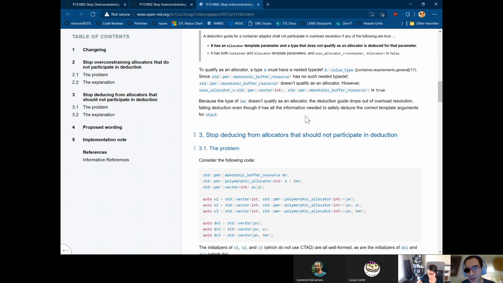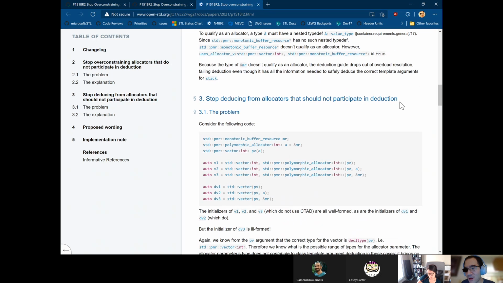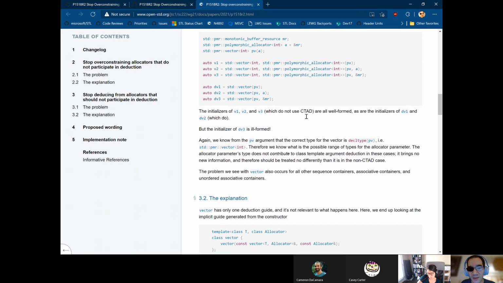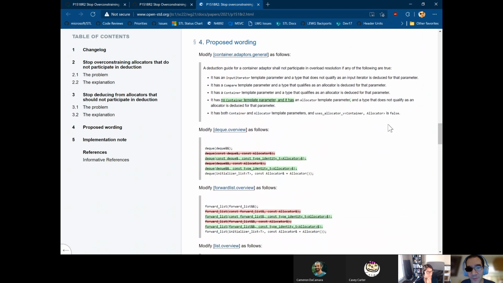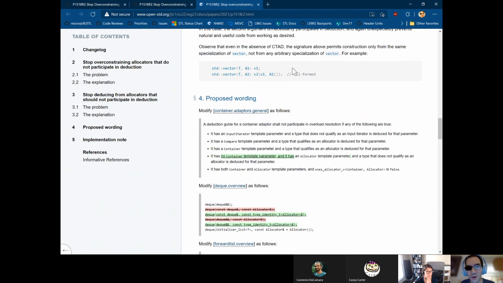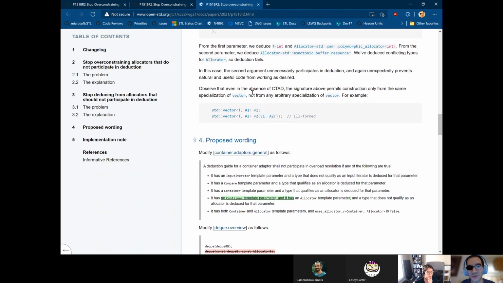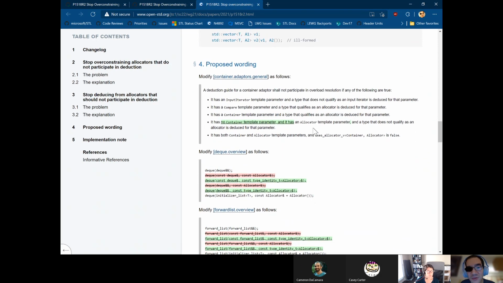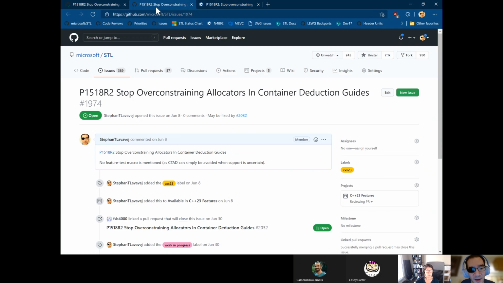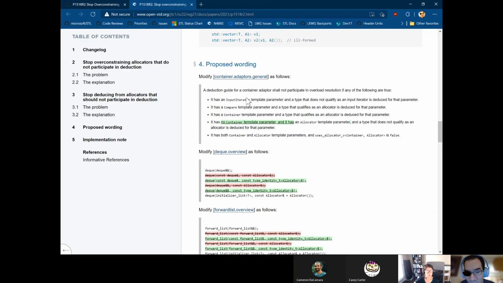So it's great that Arthur and Mike have done the work here, and we can now implement the proposed wording. There's more rationale up here that goes into exactly how things can go badly and how to repair them. But I think we have enough context now to start looking at the PR. Okay, so let's just do a scan of the proposed wording before we start looking at the PR. I can now close this issue.